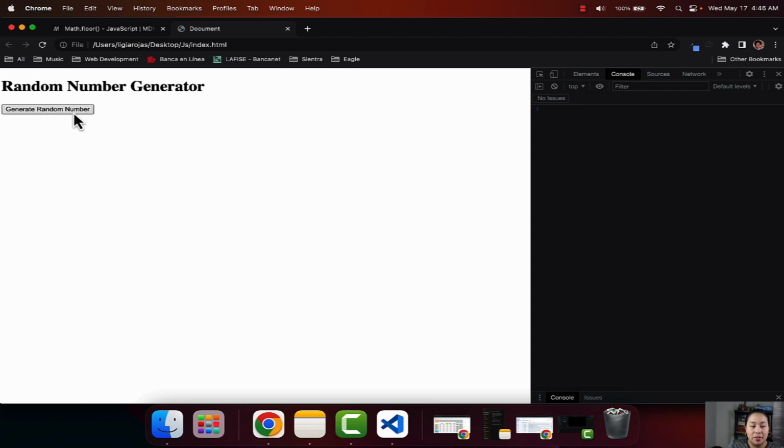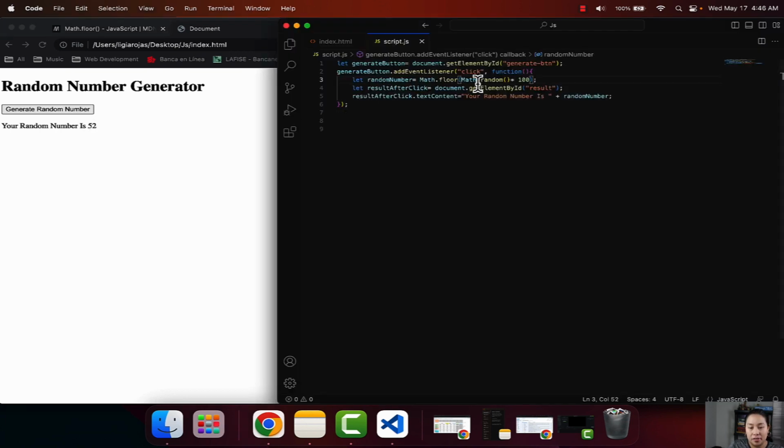So let's hit generate random number. And there you go. Your random number is 44. Let's hit it again. Now it's 90. Let's hit it again. Now it's 3. Let's hit it again. Now it's 43. And so on and so forth. It'll give me a whole bunch of random numbers from 0 all the way to 100, because this is what we specified in math.random in our previous episode. If you want to know how we do this, I highly recommend you check our previous episode where I teach you what is math.random and how you can use it.